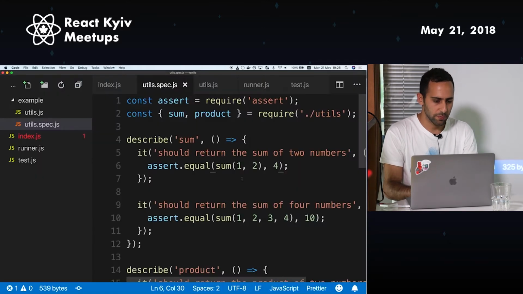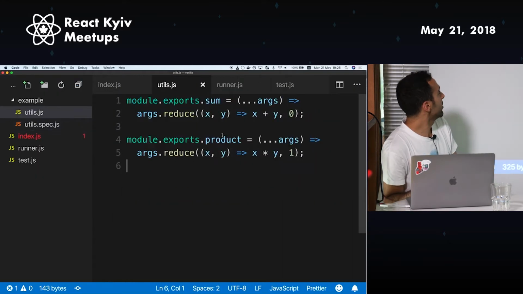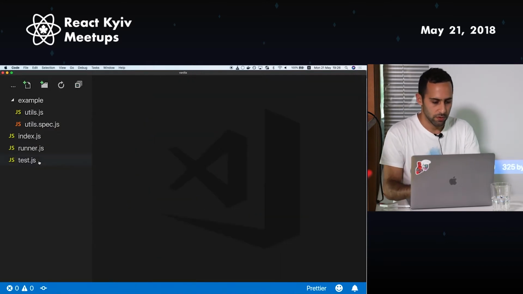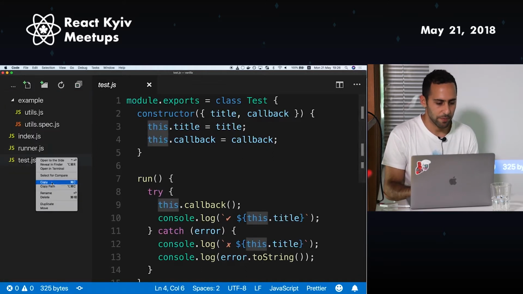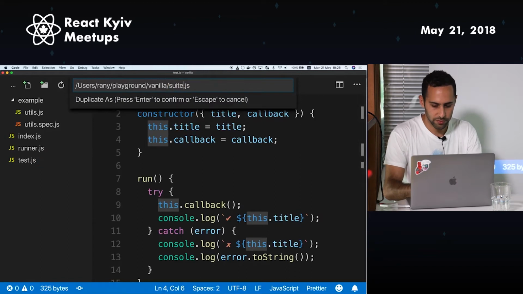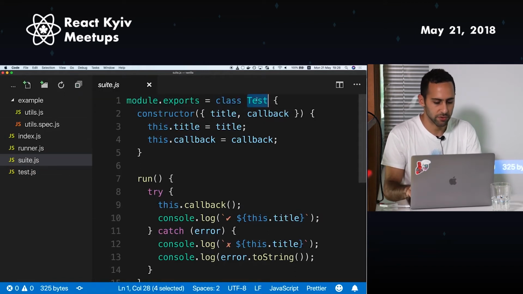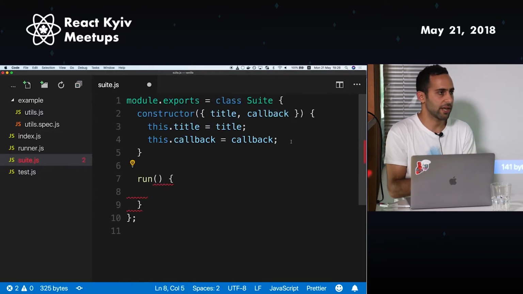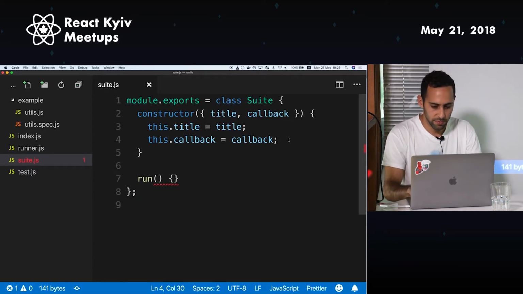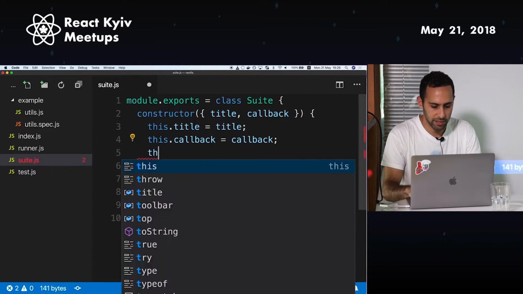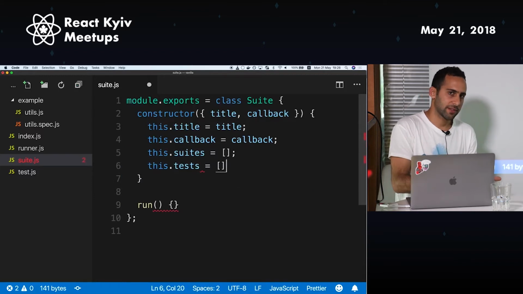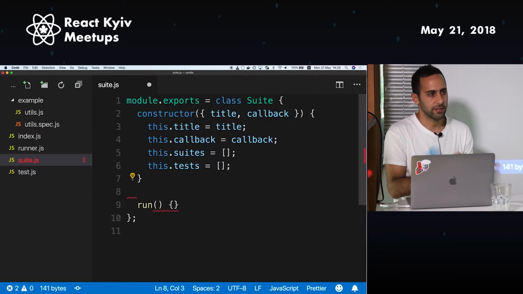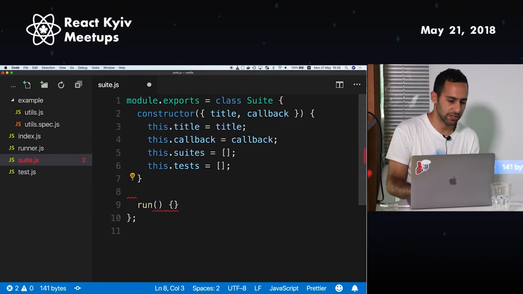So I'm going back to our code, and now we don't have only the test entity, we have another entity called suite. So just to make it a bit easier, I'll duplicate the test. I'll call it suite here, because it has almost the same constructor, with a slight difference. We know that every suite has a tests array and a suites array. So let's insert it. This is an empty array, and also this. And we need a way to add tests and a way to add suites, because we said that it holds a state with the suites and the tests.